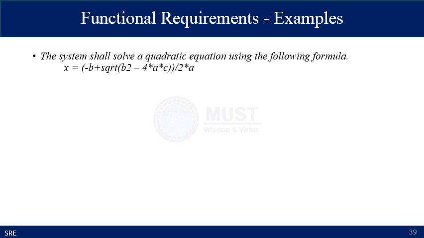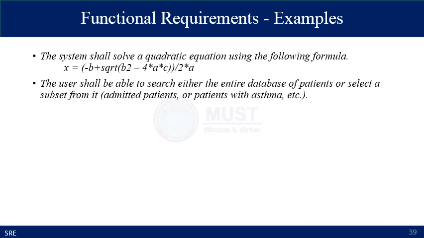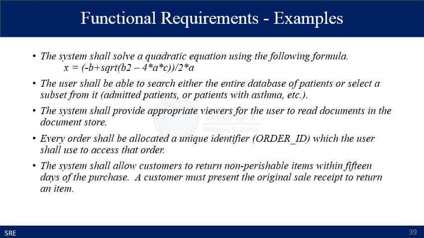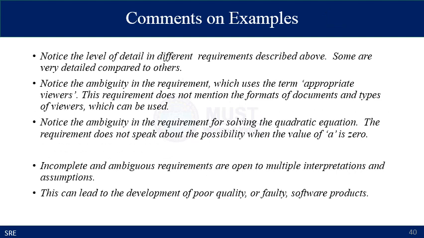For example, the first requirement states that the system shall solve a quadratic equation using the given formula. Another requirement states that the user shall be able to search either in the entire database of the patients or select a subset from the databases. The system shall provide appropriate viewers for the users to read the documents in the document store. And there are some other requirements.